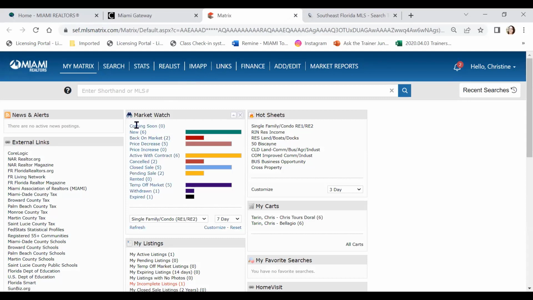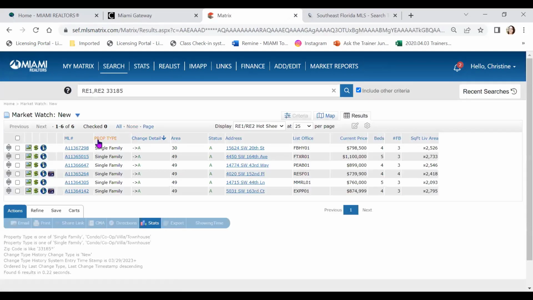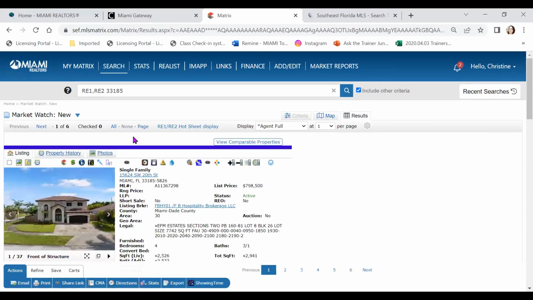And your other option, let me open up a property, is going to be available inside of any property card. So if I open up this property, I have IMAP available as one of the icons. The benefit of taking this class is now you're going to be able to simply click on that IMAP tool and research and deep dive into any of the properties that you're interested in previewing.